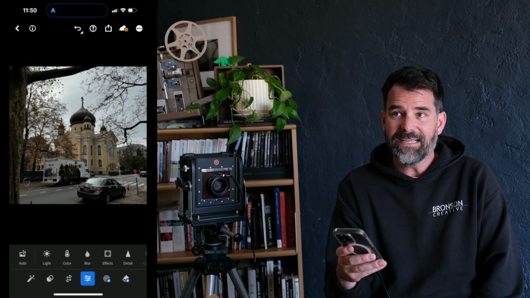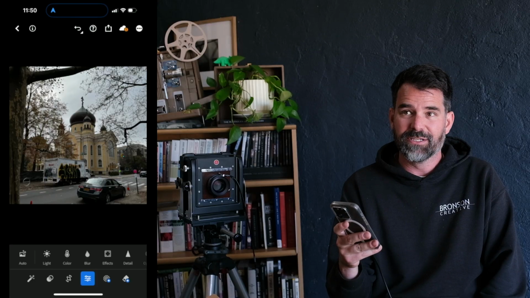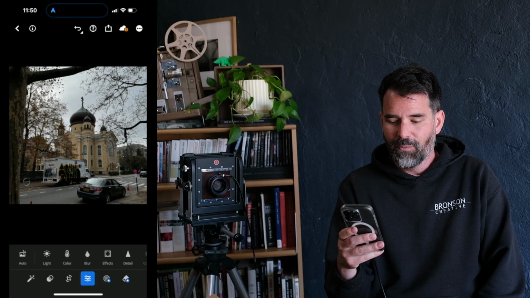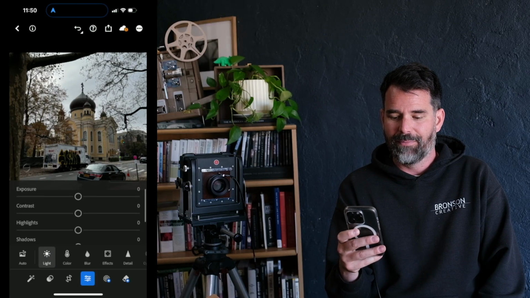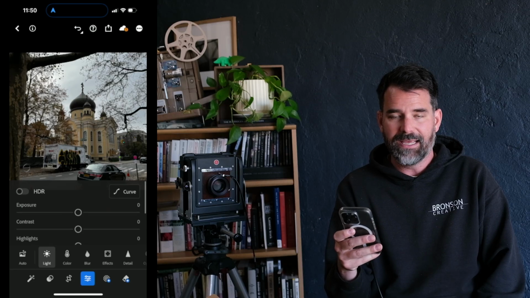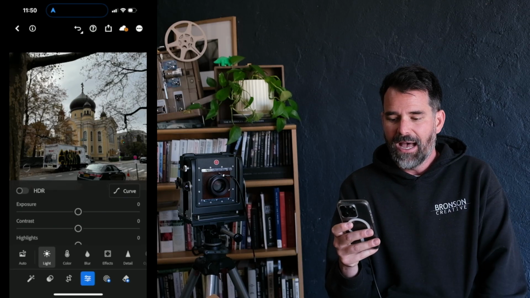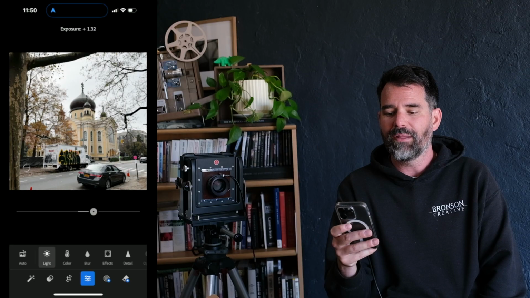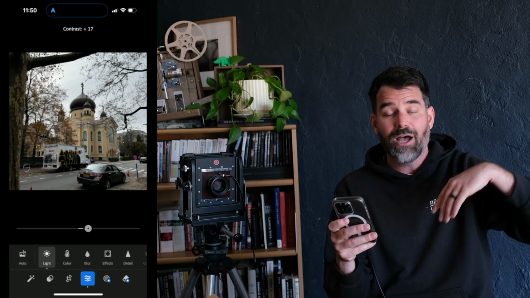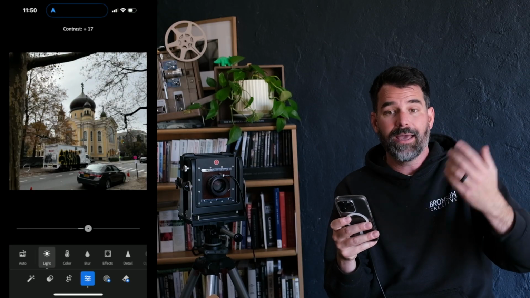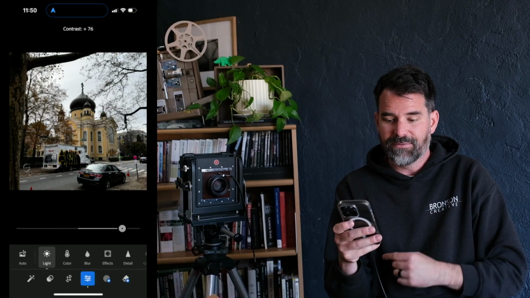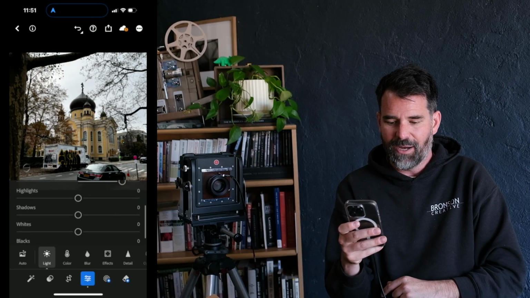So we're gonna go into the editing tab, and the editing tab is the one that is blue and highlighted right now. And then we're gonna go into the light tab. That's all we're gonna really use today, so we make sure it's a little bit easy. Exposure is gonna make your whole overall image brighter or darker. Contrast is gonna bring up the difference between the darkest and the lightest part of your image, and so that's how they intersect, and so make it kind of punch.